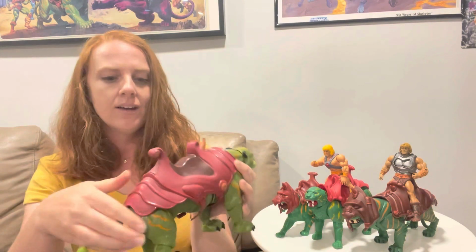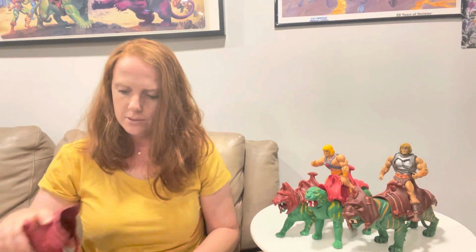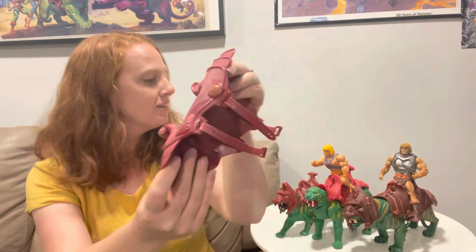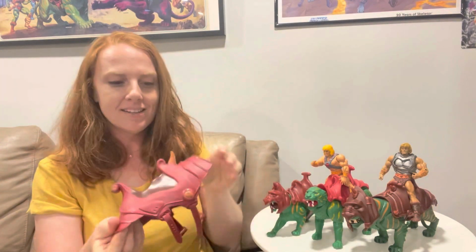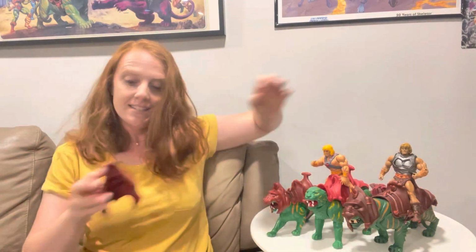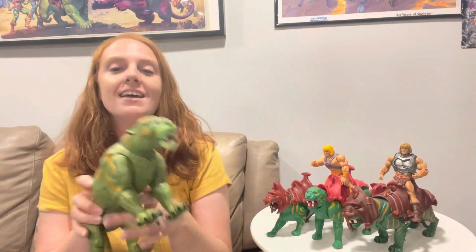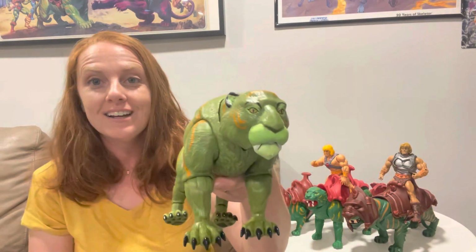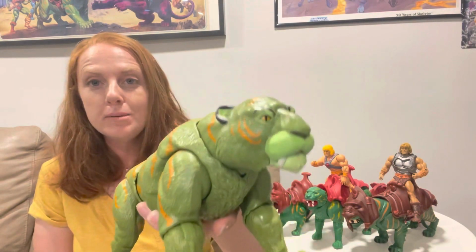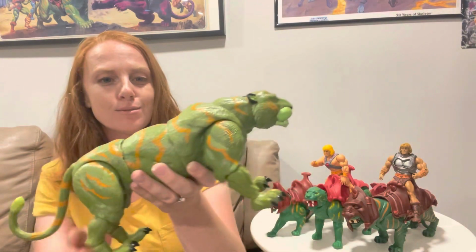This looks really awesome. I love all the spikes on it. His saddle is really neat, and actually I'll just pull it off real quick. So it's actually really movable. It's more like a rubber instead of a hard plastic. So that's really cool, so that he can move with the armor. This is my absolute favorite thing about him, is that he looks like Cringer. So in all of the play and stuff that you have in setting things up, he can totally just be Cringer next to Prince Adam, and I think that's really awesome. And that's an aspect of the character that hasn't been shown yet.